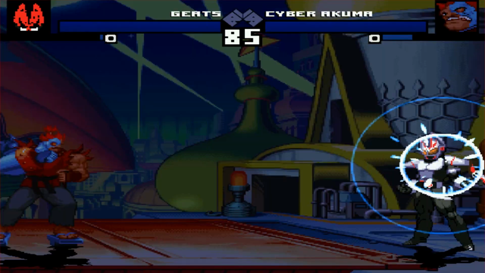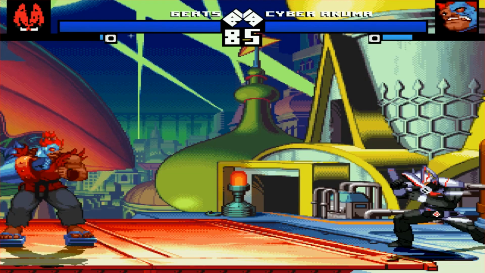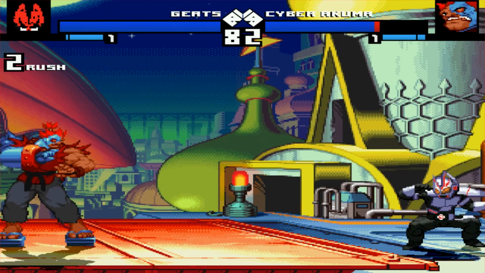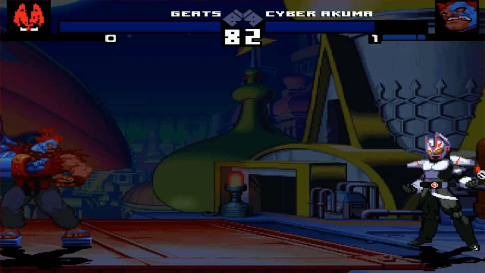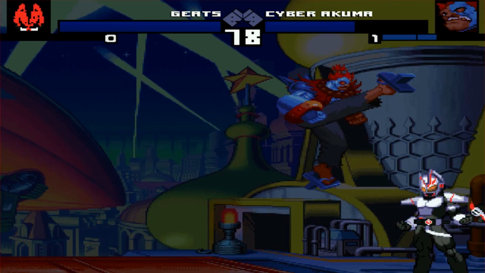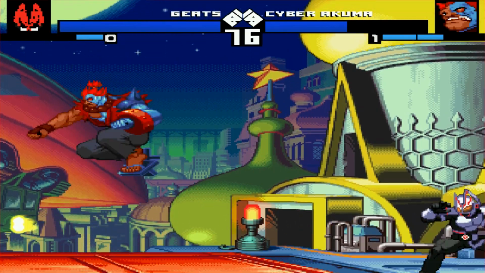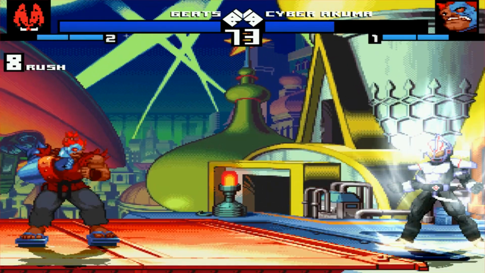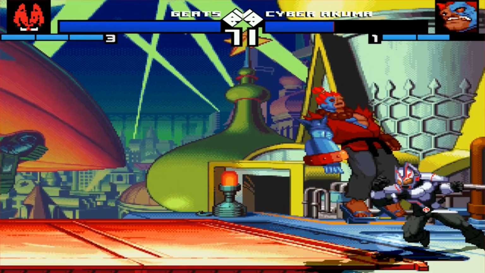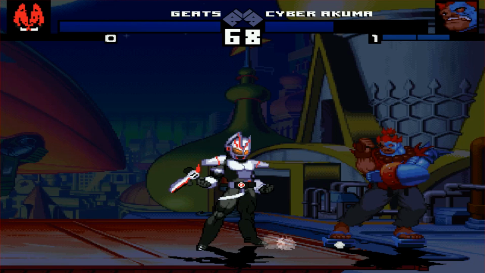You blocked half the bar. Take two bars, though, for some reason to do this super. Oh, you poor thing. I just took off a quarter of your health. Let's see if I can take off another quarter to make it half your health gone. No, because you jumped. Oh, he's coming in for a jumping medium kick or whatever the hell he's doing. I was thinking to myself, what the hell is Cyber Akuma looking at? Why the hell did I go for any other super besides this one?